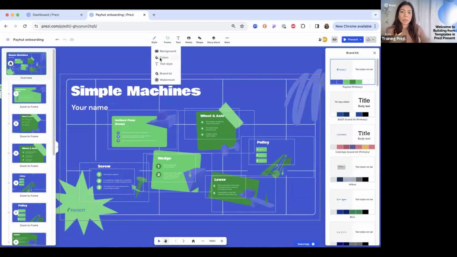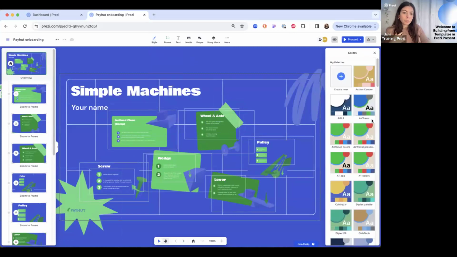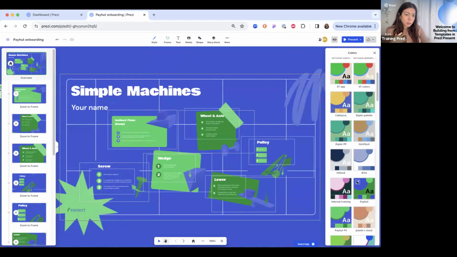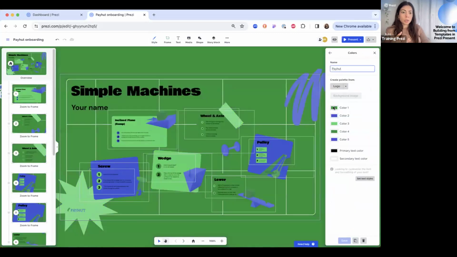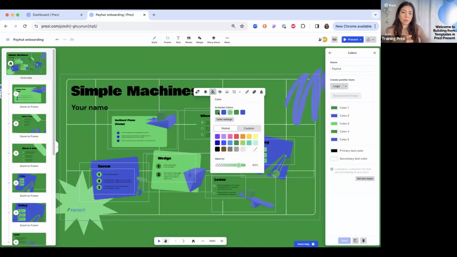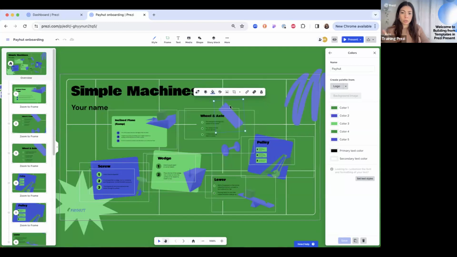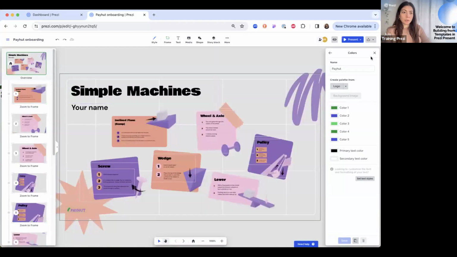It's also going to create a color palette here, PayHut. So I could also change any of the colors. I can move things around. And now anything I select on the canvas, when I go to the color option, you're going to have these scheme colors, and then easily I can change the colors of anything here. So it's a really quick way of customizing your presentation to your brand's needs. And then of course you can also always tweak it after.